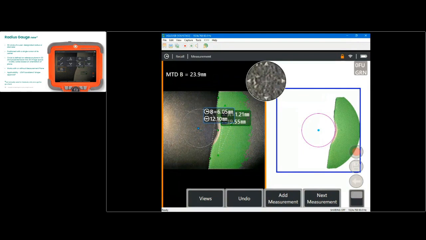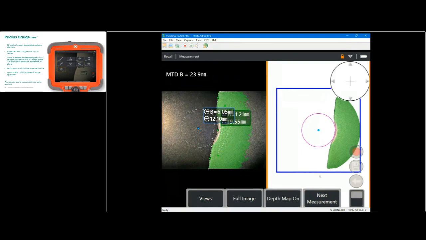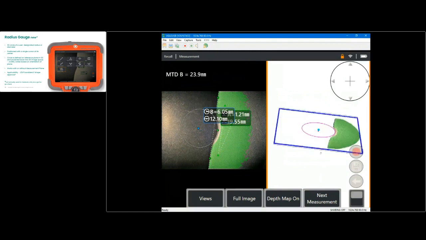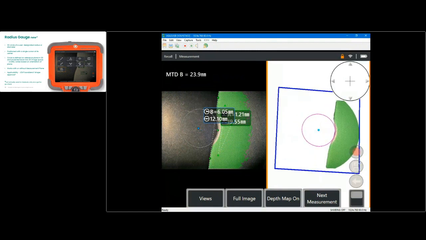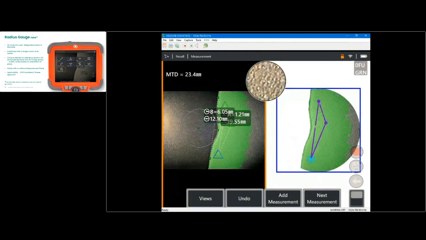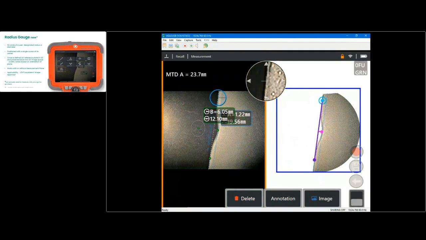Because this is snapped to the measurement plane, you can tell with the point cloud on the right-hand side that it's snapping to the plane in accordance with that measurement plane. Just to demonstrate, if I was to delete that measurement plane, that circle will now snap to the blade in the background.